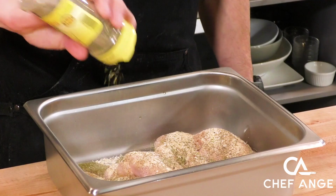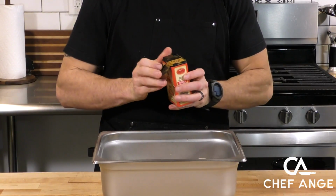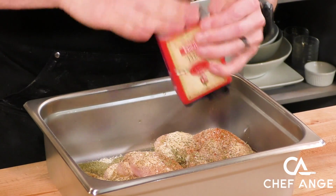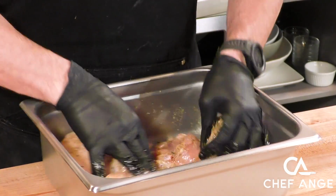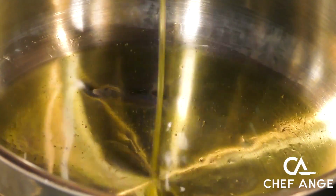I'm going to back that up with some Italian seasoning, and for a little color, we'll put on some paprika. And we're at the end of this paprika, so we're getting every last drop out. Now we're going to mix until the chicken is evenly coated with the olive oil and the spice mixture. And we're going to set that aside so these come up to room temperature. They're going to cook a little easier in the air fryer like that.